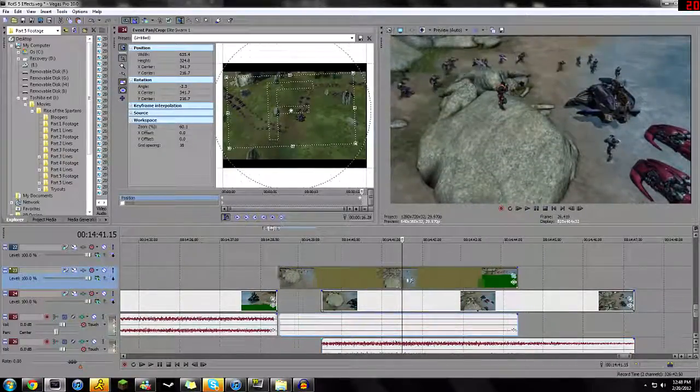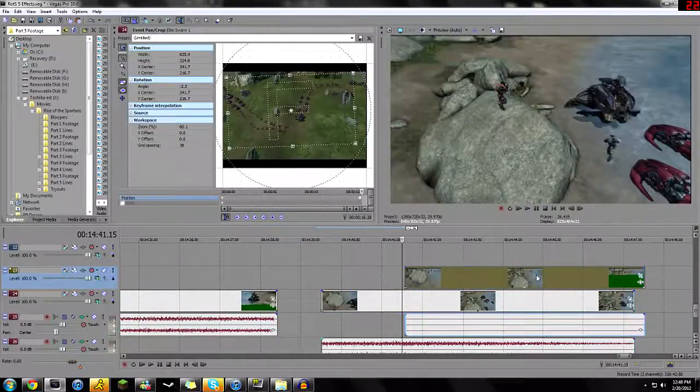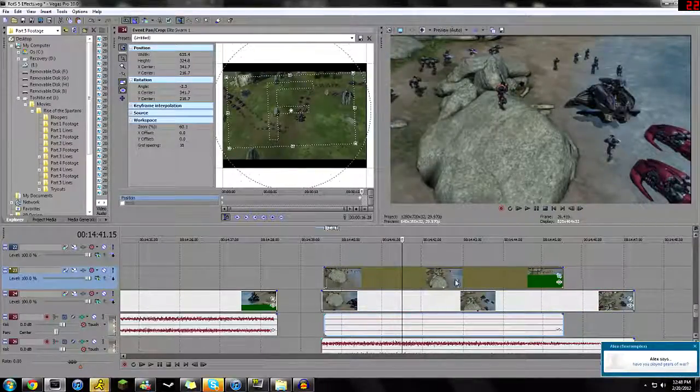You'll notice for the moving cameras, it's hard, because you have to line it up to the exact same frame, otherwise the rocks are messed up. But, I mean, it works. I think the moving camera is nice. It makes things look much more realistic.